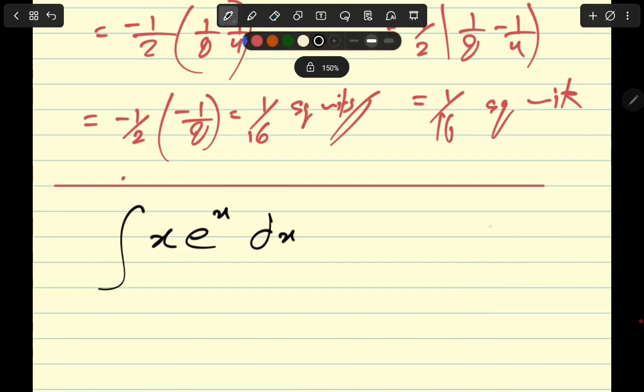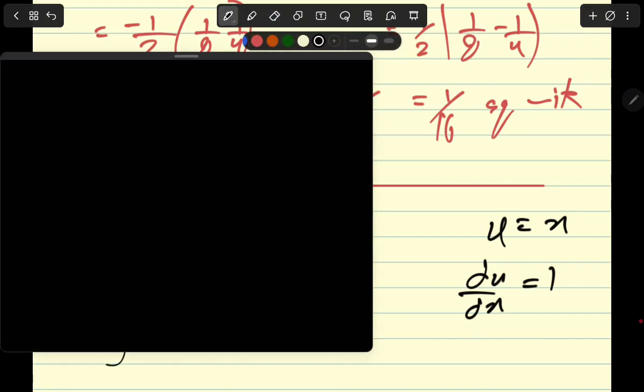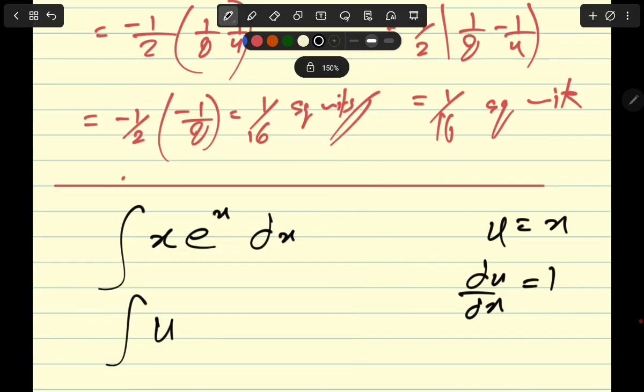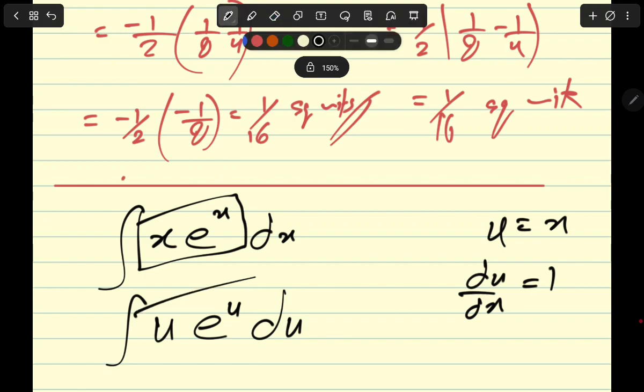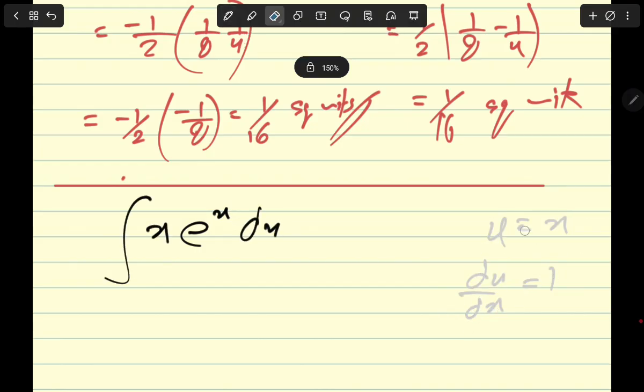Another may try that you are going to take u is equal to e to the power of x. So du by dx is going to be equal to e to the power of x. So this x is going to be equal to u, e to the power of x becomes e to the power of u, and this becomes du. Again, since the way you could not integrate this, in the same manner you cannot integrate this, so we are stuck, right? However, mathematically we do have a solution, but the method we are adopting does not have it, right? So substitution does not simplify the integral here.